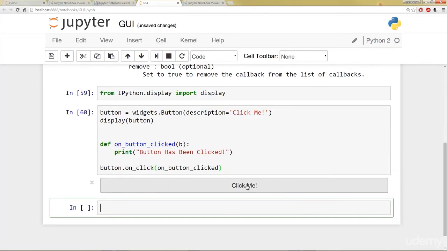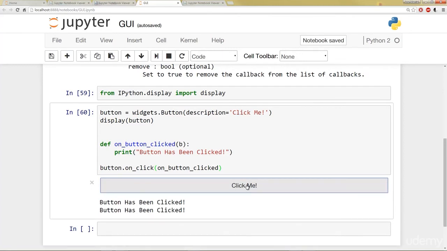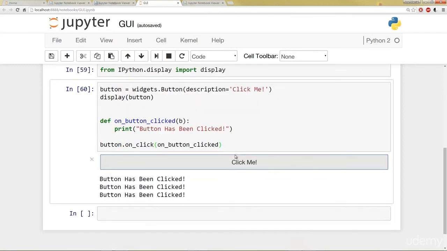Notice how I can actually click on it, and then something gets printed there: the button has been clicked string. So let's review what happened in the cell real quick. I created a variable called button, and I set it equal to widgets.Button. So that grabs the button widget from the widgets library. I pass in a parameter called description equal to click me. That's what the button says. I said to display the button, and the button's not going to do anything unless I call a method onClick and then pass the function that I want to occur there. And then on click, it calls here, and it prints out the button has been clicked.